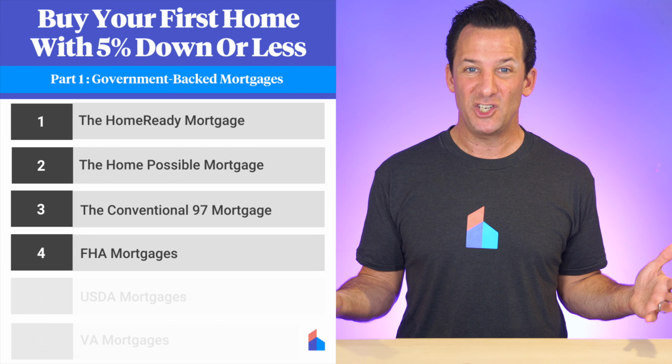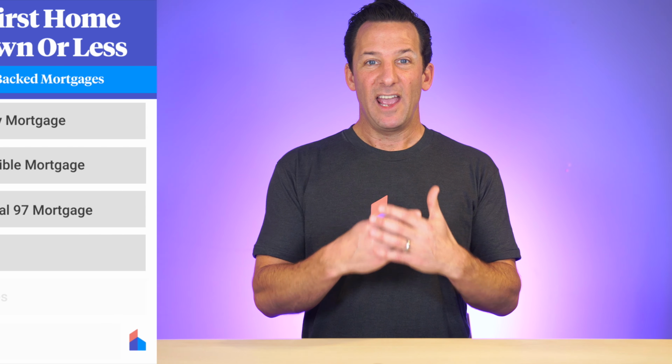There are other government-backed mortgages too, of course, like option 4, the FHA loan. FHA loans are actually FHA endorsed loans because the FHA doesn't make mortgage loans, it insures them for lenders. And the FHA's insurance policy says it will approve payouts for loans with as little as 3.5% down on a home for buyers with credit scores of 580 or higher in all income types in all 50 states.